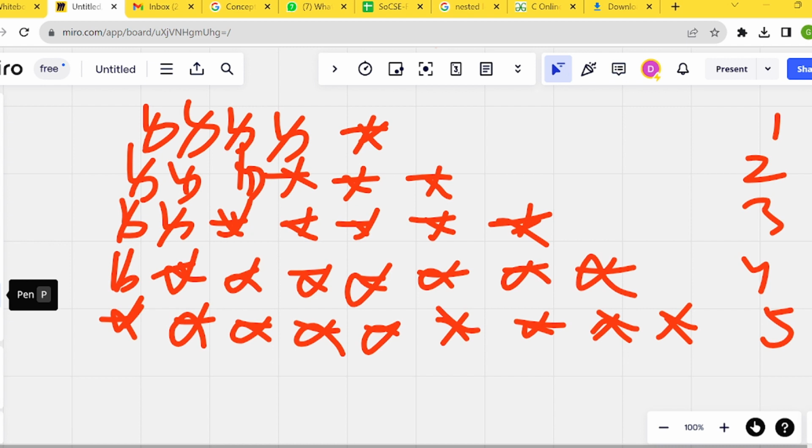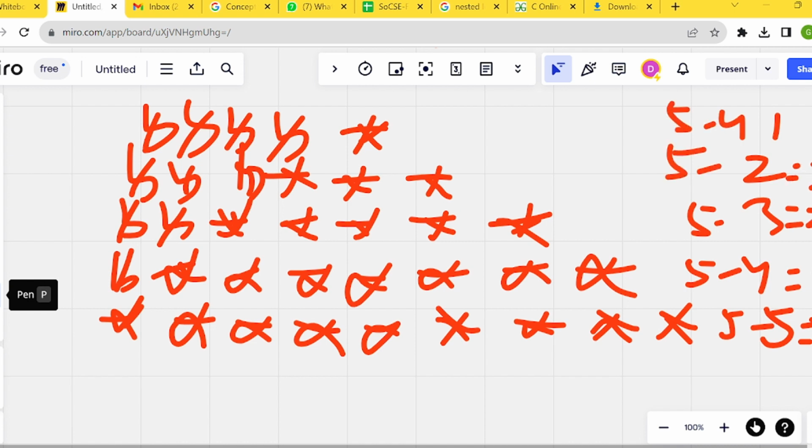Same concept: 5 minus the current line number. That is 0 spaces, 5 minus 4 is 1, 5 minus 3 is 2, 5 minus 2 is 3, and 5 minus 1 is 4. So this is the logic through which we can get the blank space.